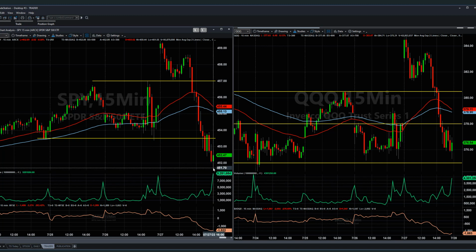You can see that this buying candle came in. So we may have a little bit of exhaustion. It may signal some type of pause in tomorrow's trading, but that's yet to be seen. I think there was a lot of damage that was done in today's trading by trading through all of these levels. Now, the important part for tomorrow is to keep in mind what was support today is resistance tomorrow.